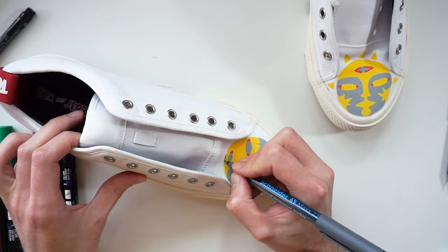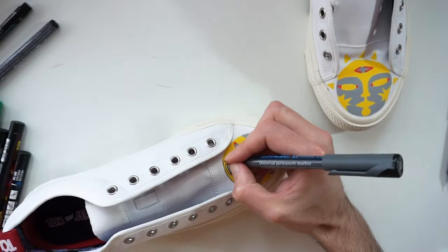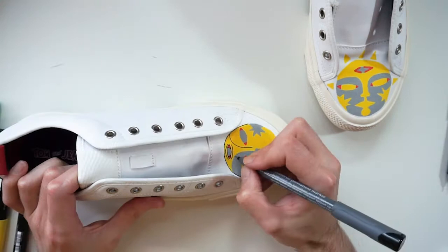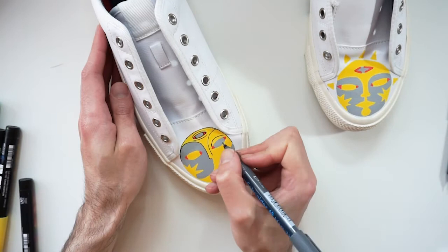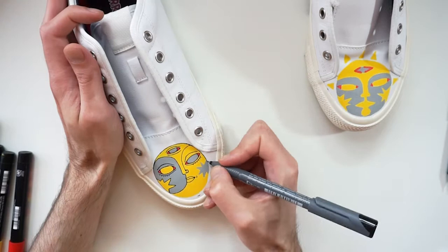Most of the videos where people paint on shoes are creating some patterns or simpler designs. So I knew that I wanted to draw on them and create a cohesive design. The options were endless. This is why I didn't start this project sooner. If you are watching my videos or follow my work for a while, some of the elements of the design you might have seen in the past in some other illustrations.